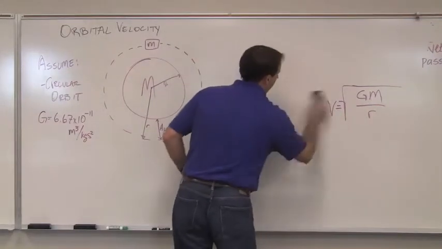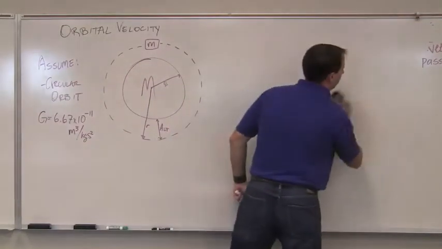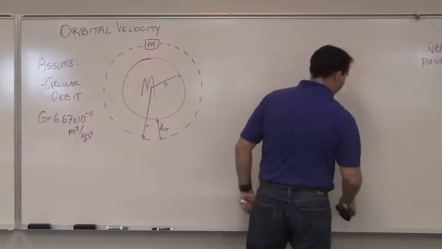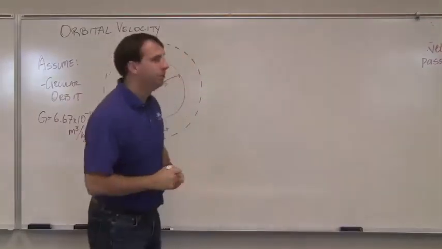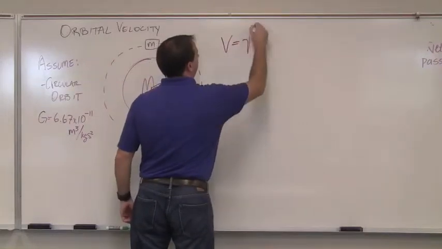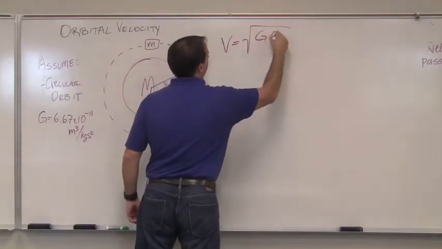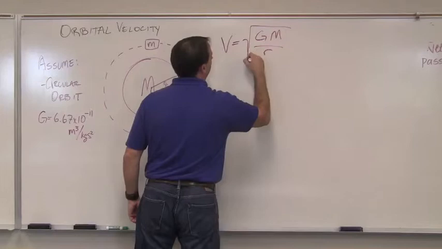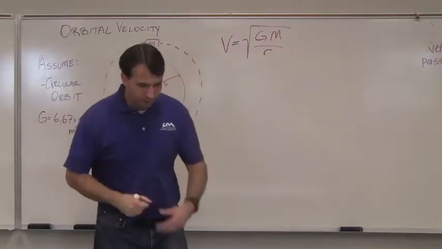So our example, we're going to use Earth, because I don't want to use any planet that we might... I don't want to make it too easy for you guys. So we'll use Earth. We'll rewrite the equation. Velocity is the square root of big G, big M over R. So I've got to get my cheat sheet out now.